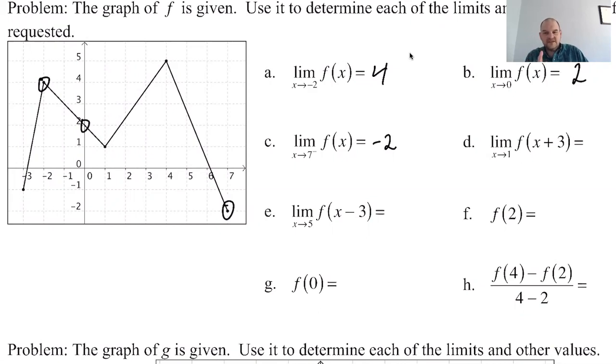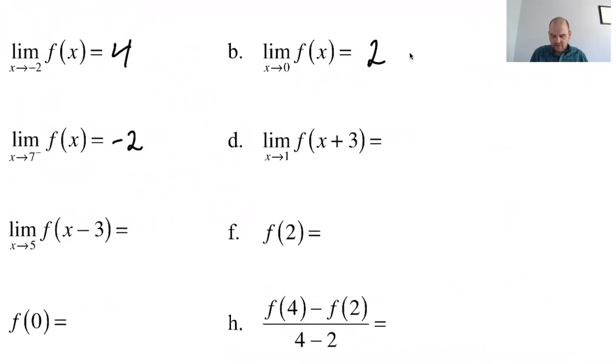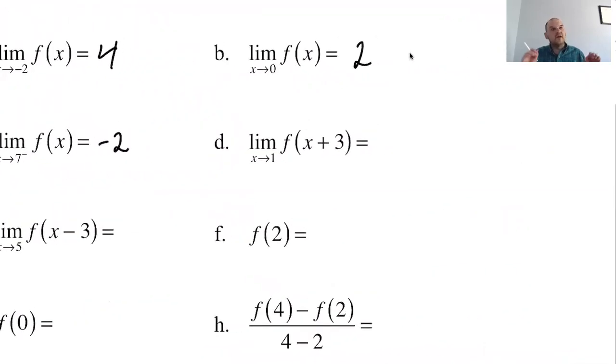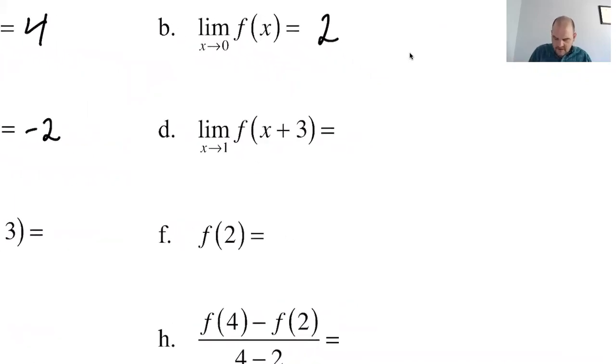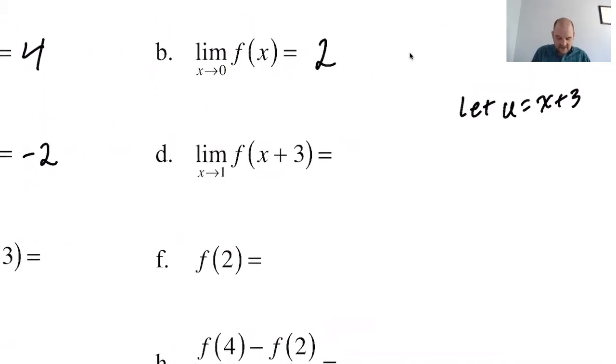So I'm going to do this in a way that you're probably not going to like. The first way I'm going to do it is I'm going to do something called u-substitution, which is one of the most powerful things in all of math, basically. I mean, like definitely Calc 3 down. So what I'm going to do is I'm going to say, let u equal x plus 3. Okay, so not a big deal. And I chose u because it's the thing inside of here. If that had been 5x minus 8, I would have said let u equal 5x minus 8.